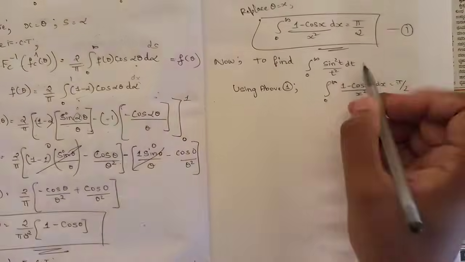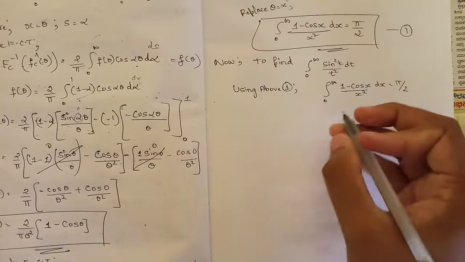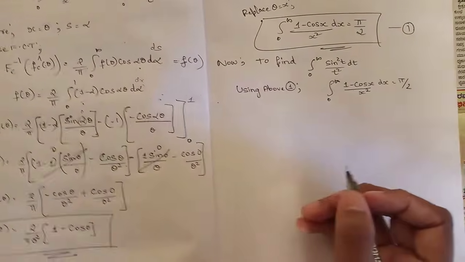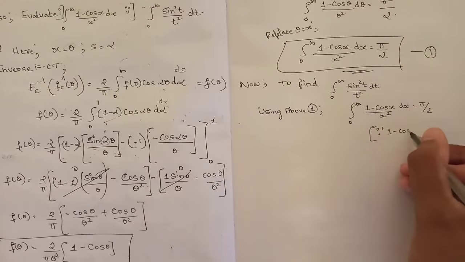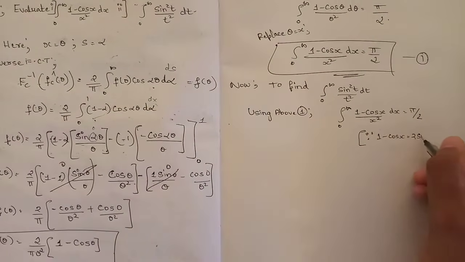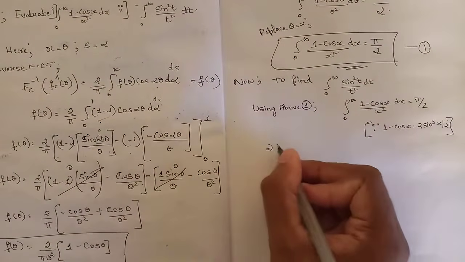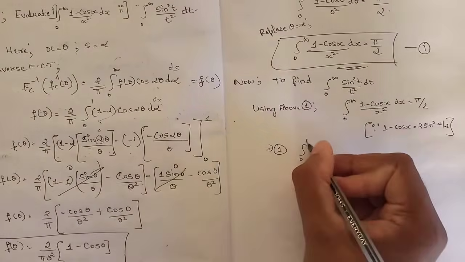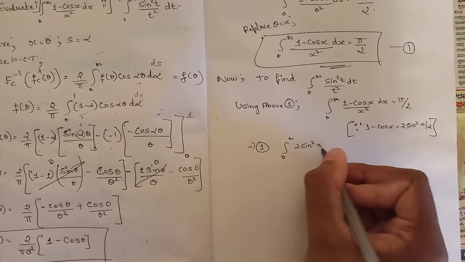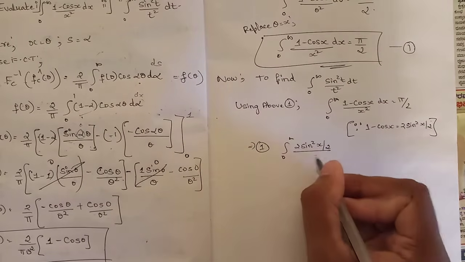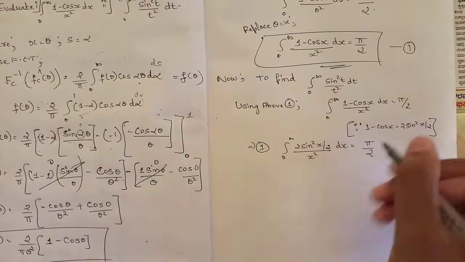So we have an identity for 1 minus cos x, right? Yeah, 1 minus cos x can be written as 2 sin square x by 2, right? Okay, so now we are going to write that itself. Since 1 minus cos x is equal to 2 sin square x by 2, equation 1 would be looking like integral 0 to infinity, 1 minus cos x replaced by 2 sin square x by 2, divided by x square dx is equal to pi by 2, right?